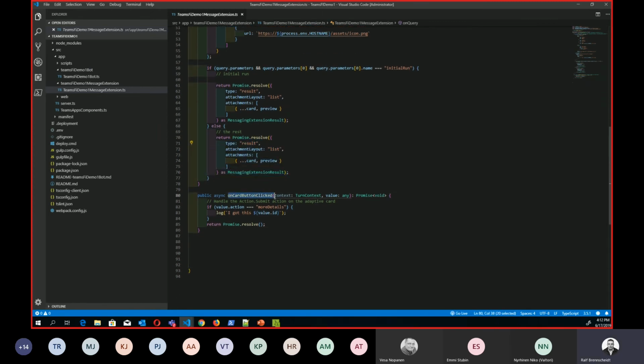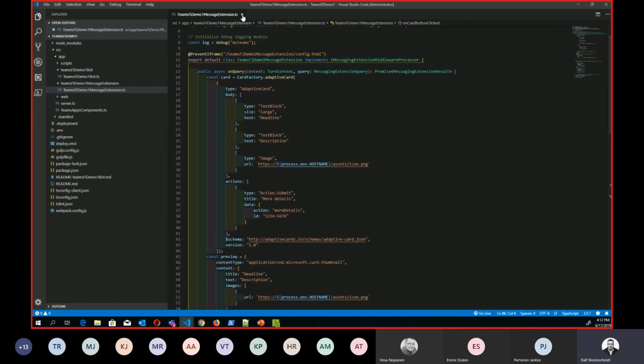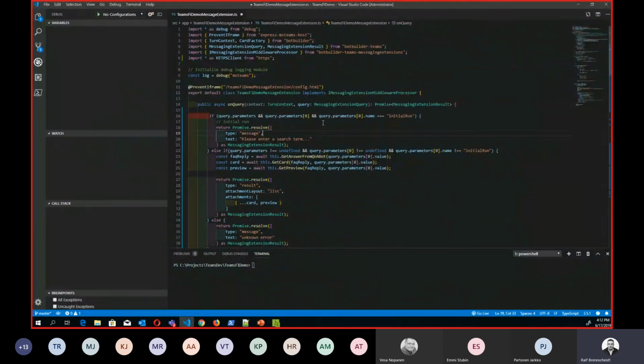And furthermore, here's a simple on button click. To show how you can now customize that, I will switch to the pre-created demo, to show you with how little changes you can already modify and adapt this to your own implementations. So let me shortly close that and open the other project. It pretty much looks the same, except that I moved the adaptive card and the preview into a separate function to keep it a little bit more dynamic.